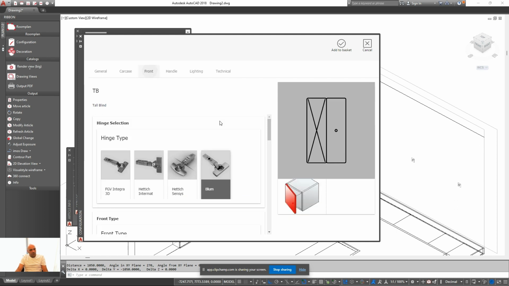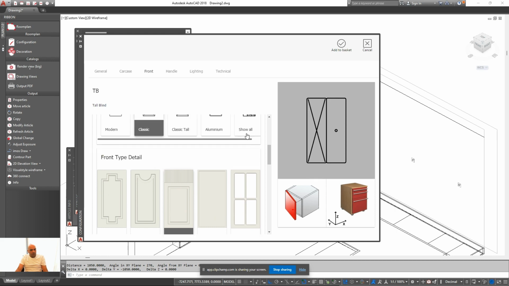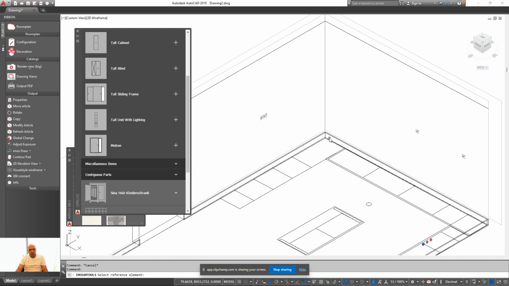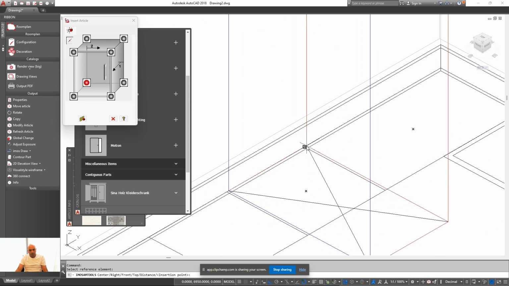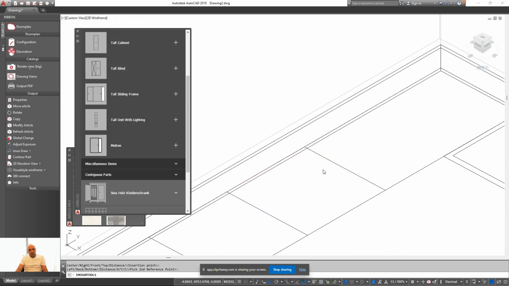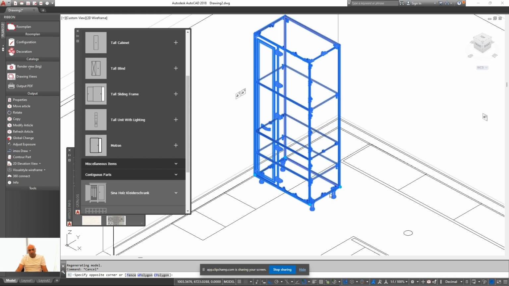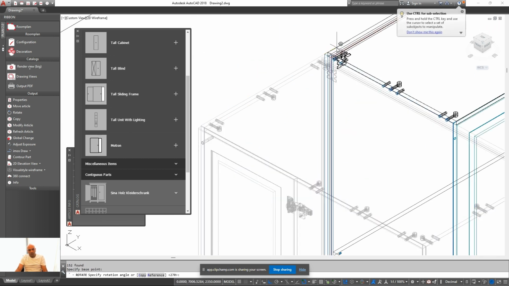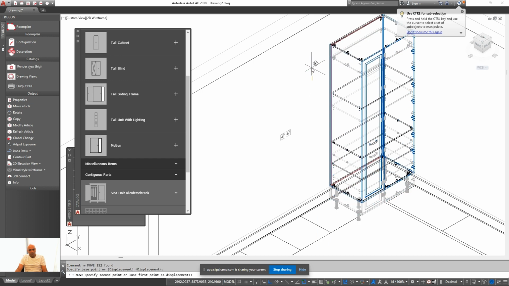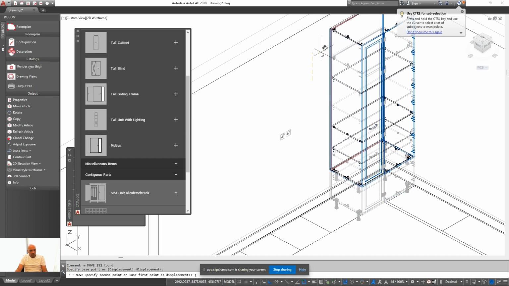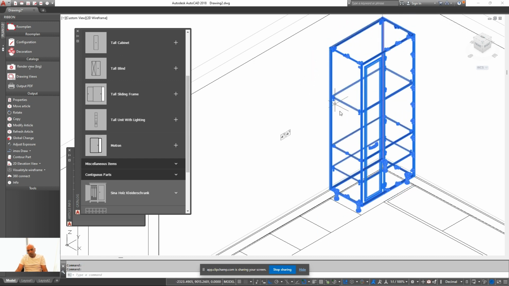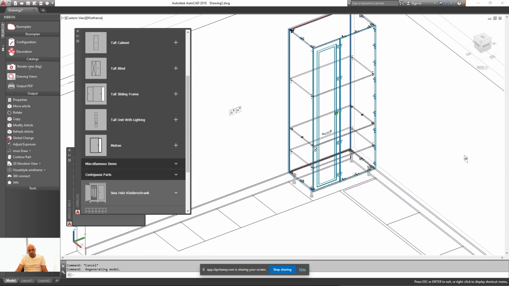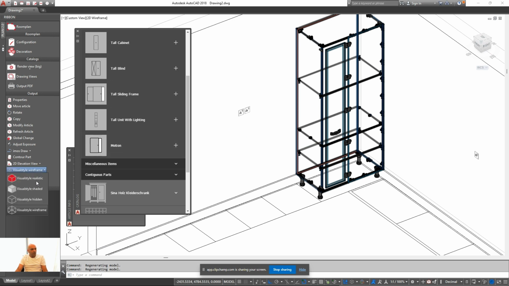I want it full tall, and for this case I'm going to change it to C2 because we will adjust the shutters later also.